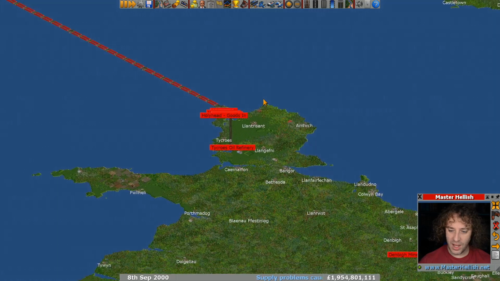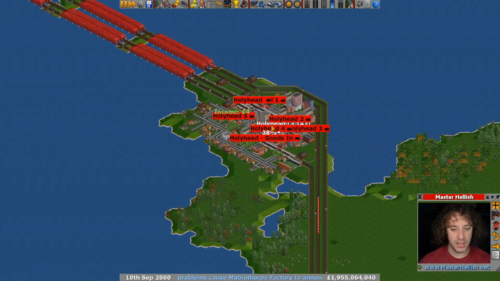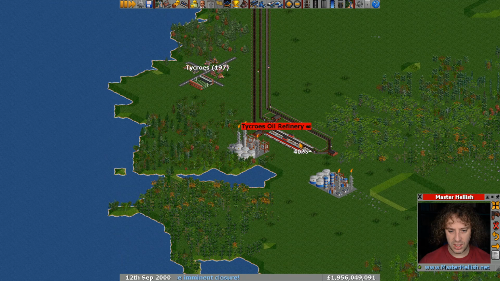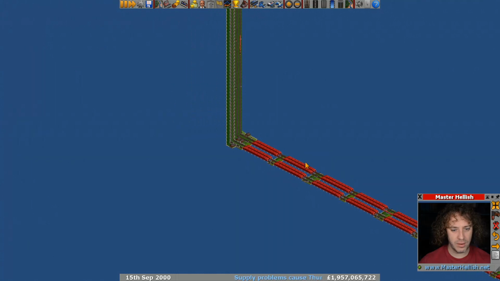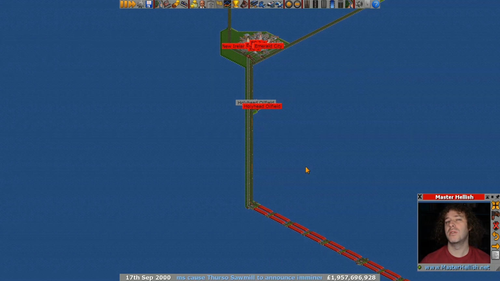Okay, that all looks cool. You've got into Holyhead. You're growing Holyhead quite nicely. I can see you've got your bus routes in there to try and grow it, and you've also got some extra tracks to come to the oil refinery. Okay, interesting. So there's a lot of bridges there you've got. This is why I think I'm going to be using ships and aircraft to connect to the new island challenge, which I should be doing soon.